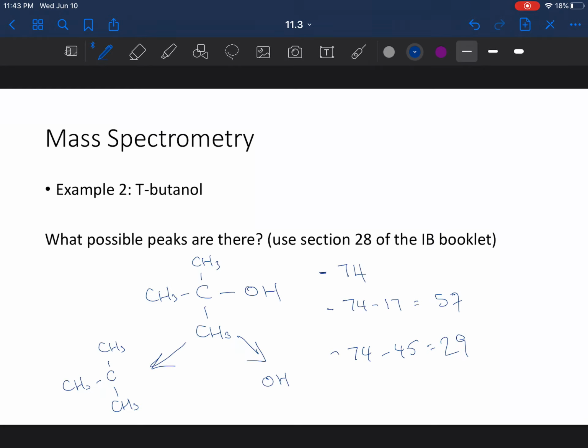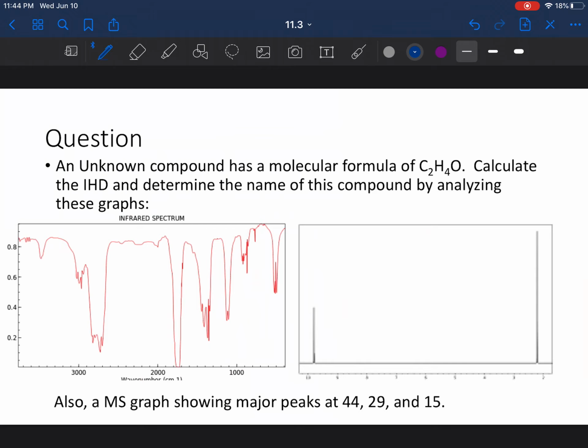So that's 2-butanol in terms of its peaks. That's one way, of course, of looking at mass spectrometer. Again, as I said, this is really a way to check to see if you got things right, because the best things to use are NMR and IR, whereas mass spec and IHD are more to see if you're on the right track, if your answer is actually correct.